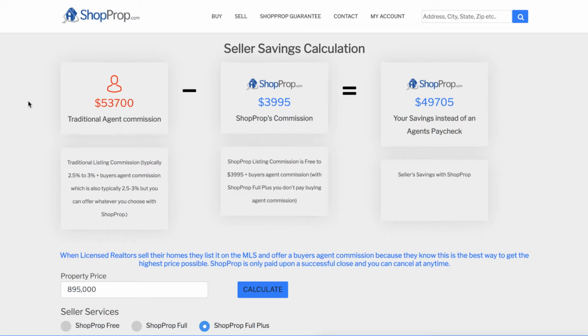We know from all sorts of statistics out there that 98% of homes that get sold have a buyer's agent involved. We know that the homes that get sold are listed in the MLS, and they have all the buyer's agents in the world out there looking at the home, bringing their clients to it. So it's important. Homes get sold through the MLS. That's 98% of the homes that get sold. It's just a fact. On all the other sites, they operate and they may sell 2% of the homes nationwide.